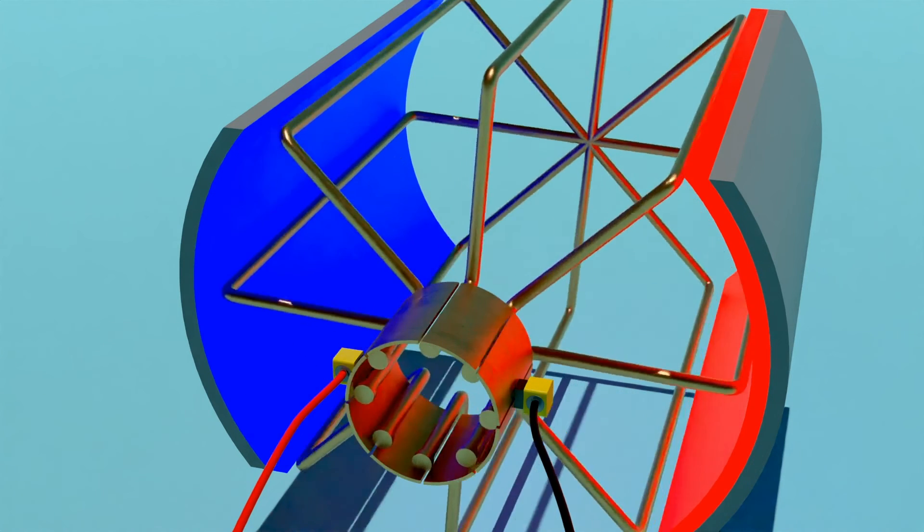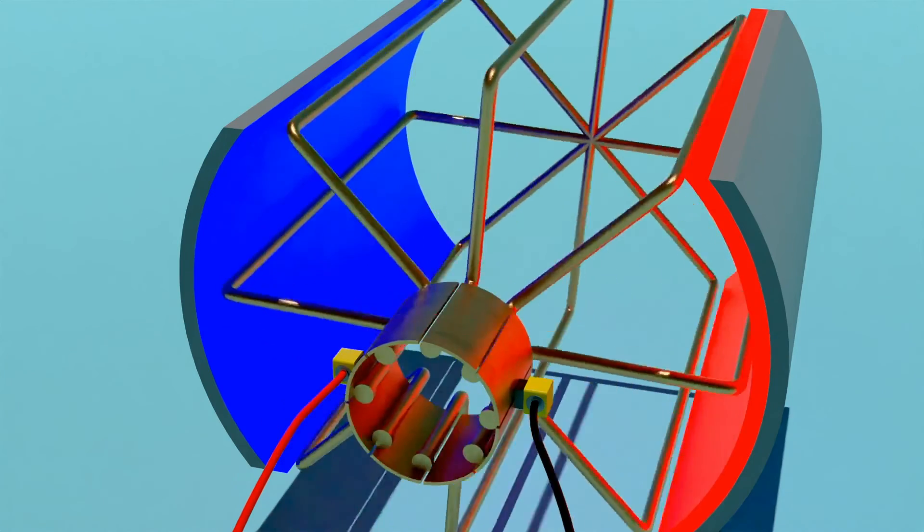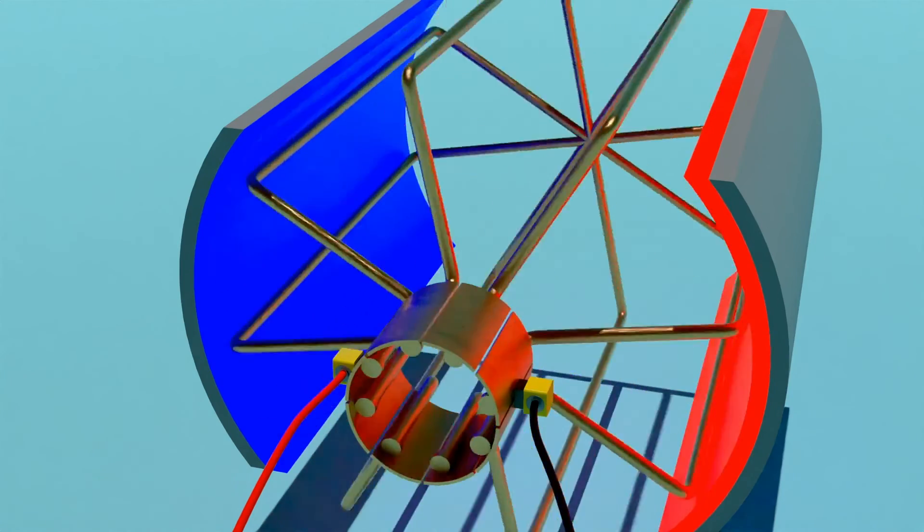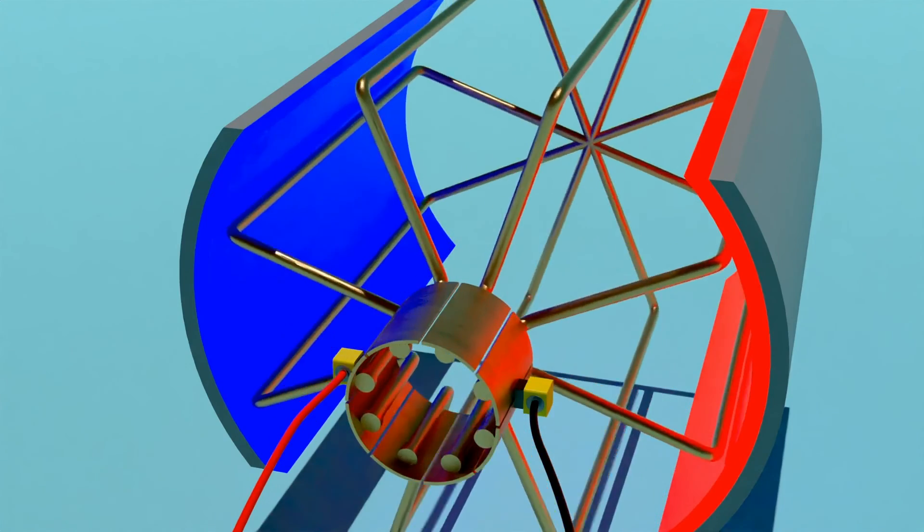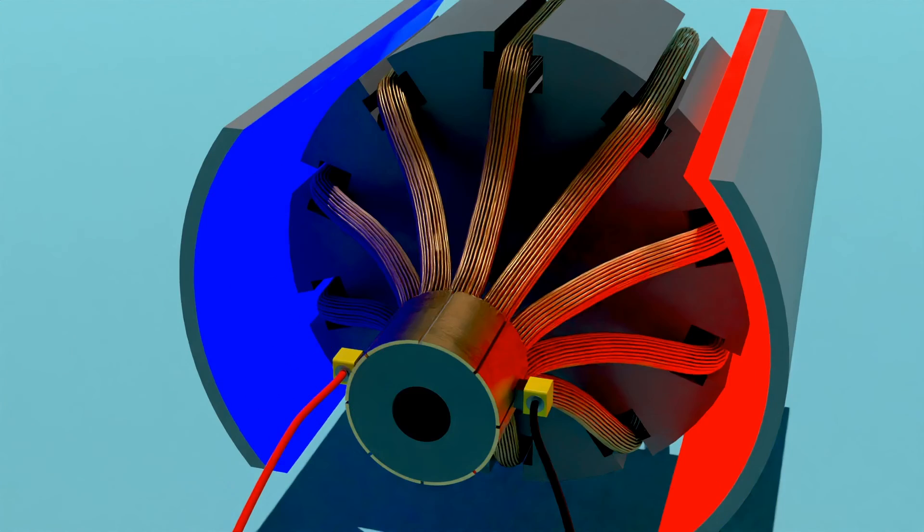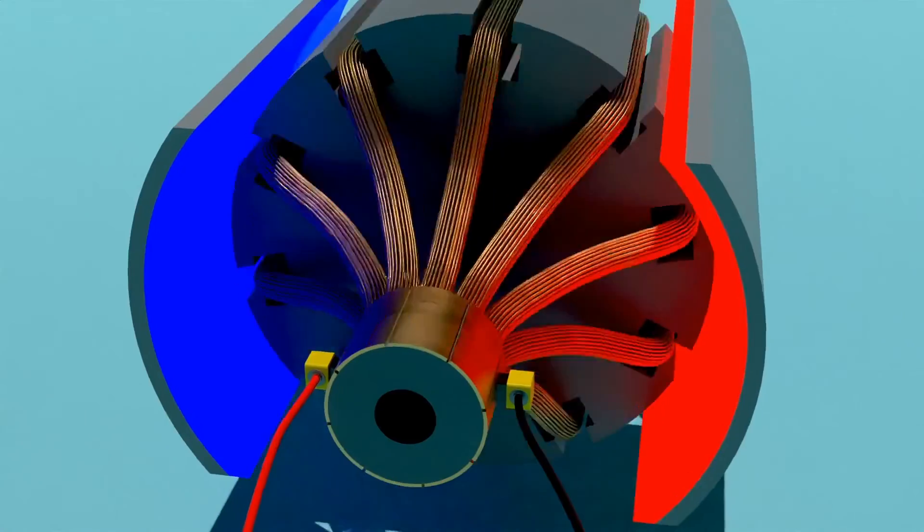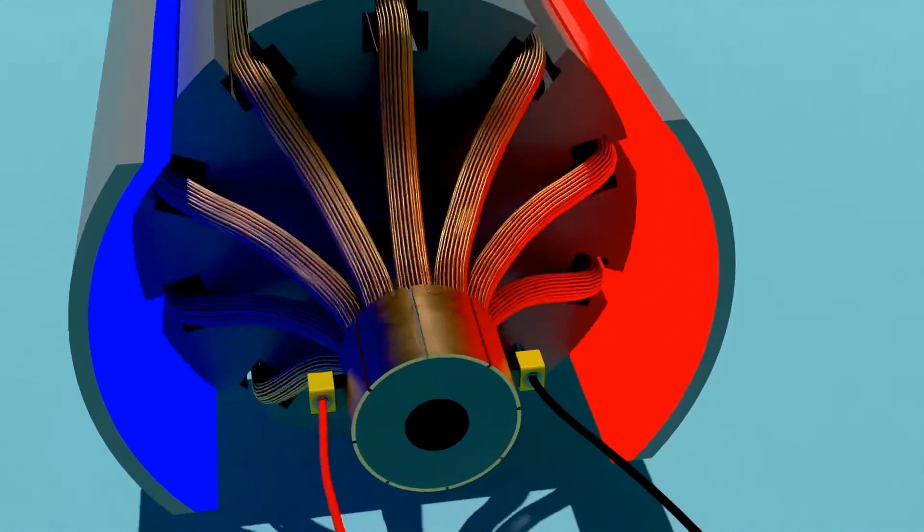We can improve the spinning of the motor. Electromagnets are stronger when we wrap more wires around the metal bolt, and it's also true when each of our armature loops is made of many wires. The motor will have stronger electromagnets, which means it will spin faster.